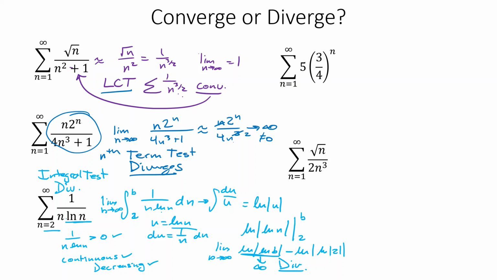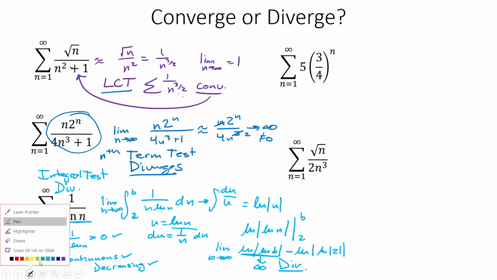So ln of n multiplied on the bottom there times n is not enough to make that converge, but like n to the 0.00001 would be enough to make it converge. So ln of n is smaller than any n to any positive power, is kind of what we're getting from that. All right, next one.